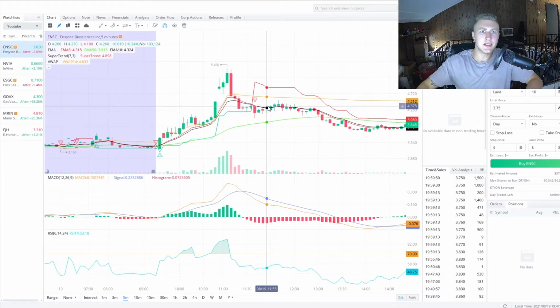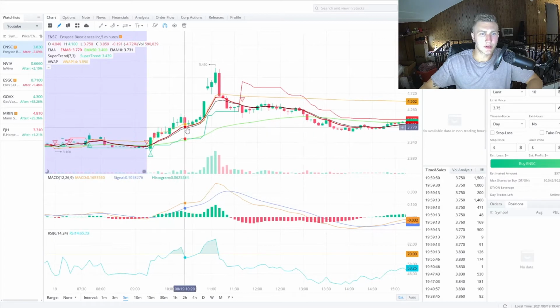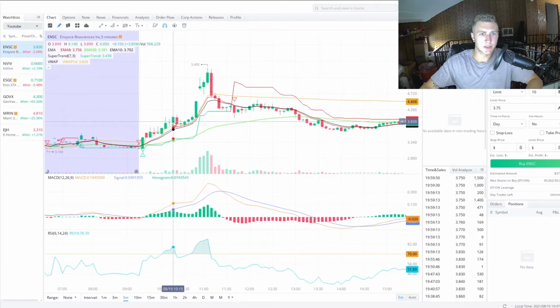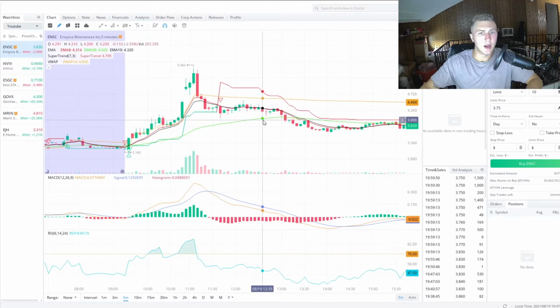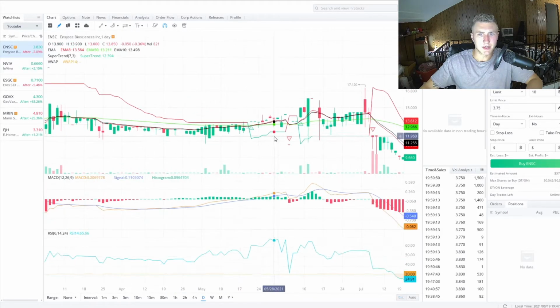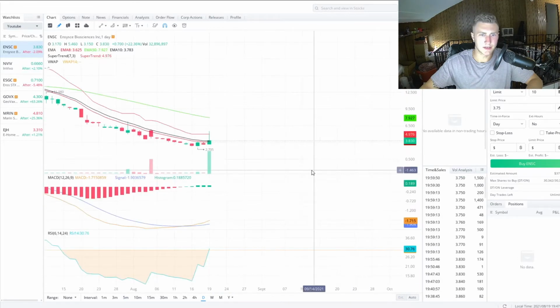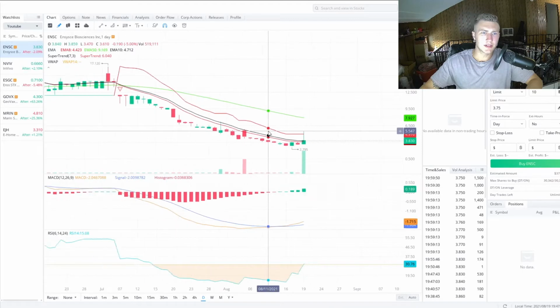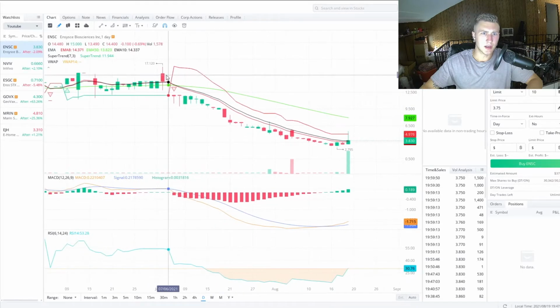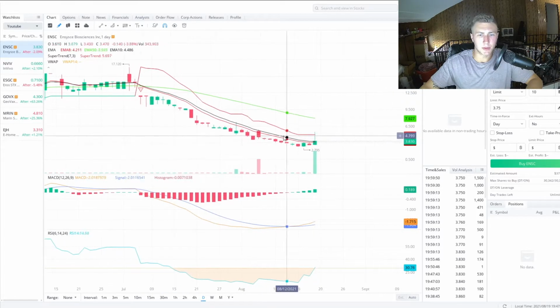As you can see, ENSC started out the morning. It had a little bit of volume. And I told the Discord, someone's loading this. This has low volume. It's just slowly chugging along. There was no specific news, however, on this one. And if we go back to the daily, I got to refresh here because it ran so much. On the daily, you can see it's just been dipping ever since. I believe this was an uplist from OTC, and it just was non-stop dipping.